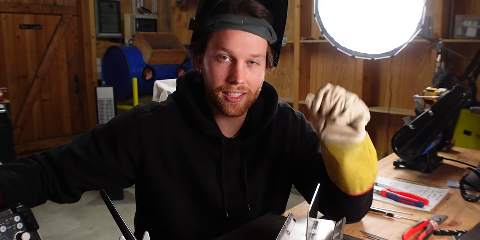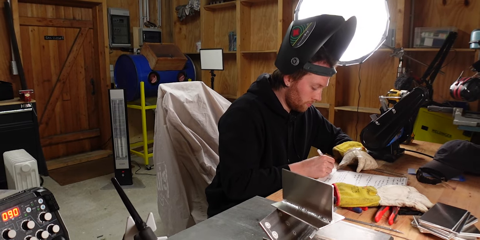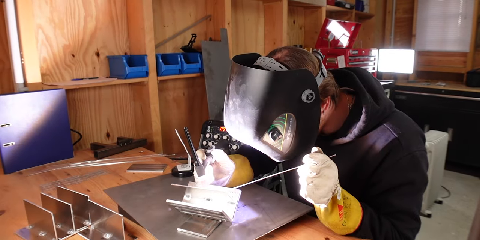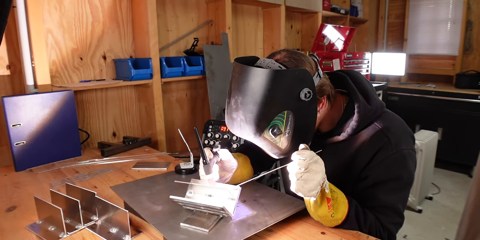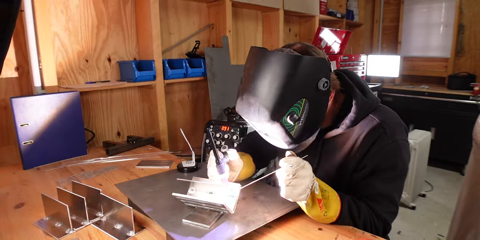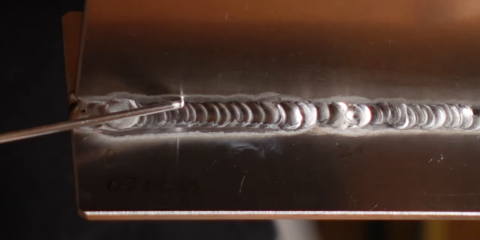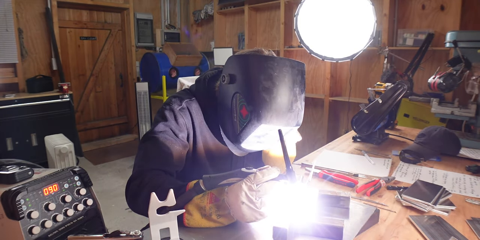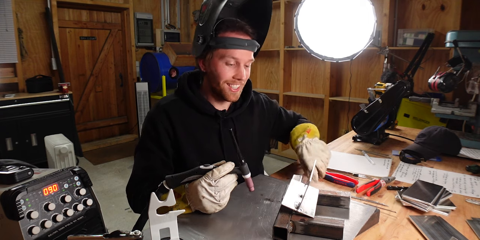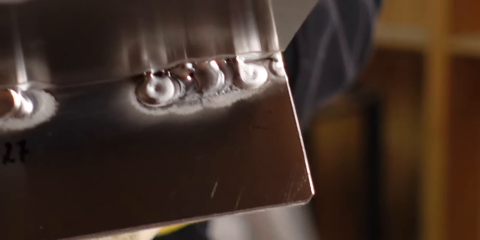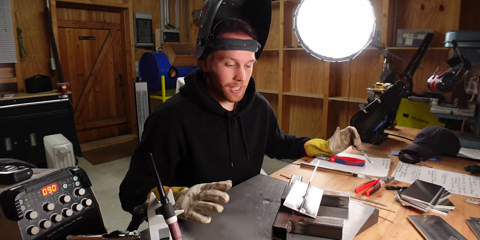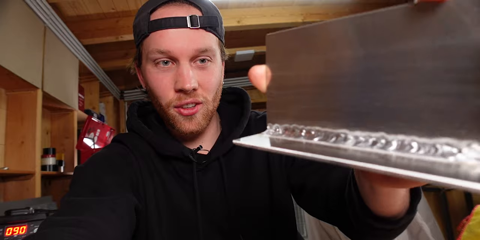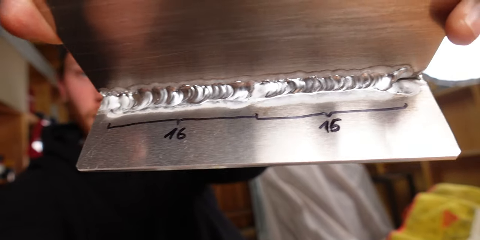So my main things with this exercise are the stepping distance, being consistent with that, and then actually having the puddle on both plates. Okay, I've just finished my tenth pass, and I'm very happy with that one. So I think we can attempt the next challenge. That's not going too well. Let me show you. Most of my puddle is just at the bottom plate, so I didn't expect it to be that hard. I feel like I need a little break. I am not getting really anywhere. My welds at the moment look like this. So I'm going to finish the day with a few stringer beads.